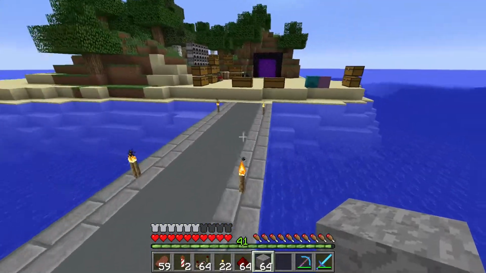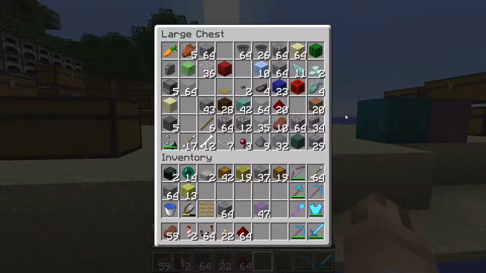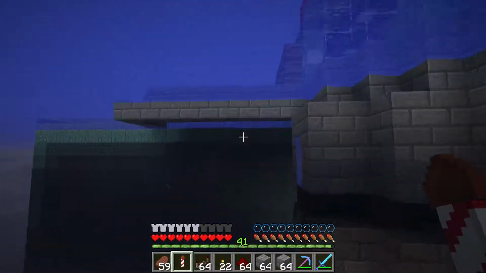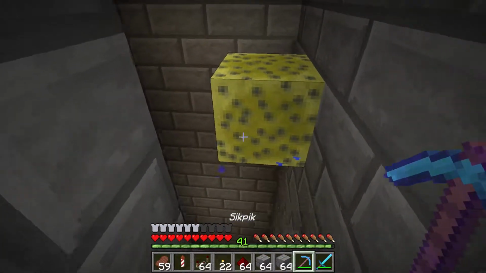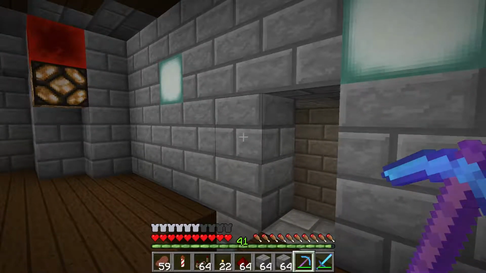So we actually have to dig down to the bottom and wire all the redstone in, but while I don't have that completely done yet, I have plenty of redstone. Okay, so now we can go in. Okay, so I can break this. Right here is where the button is going to go.